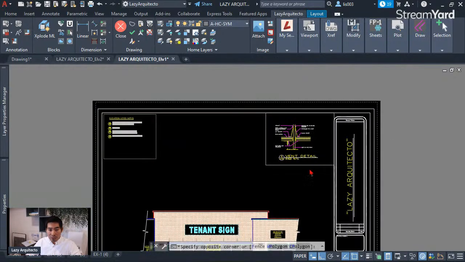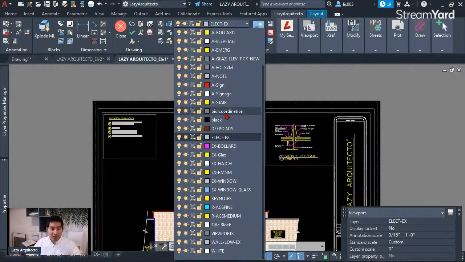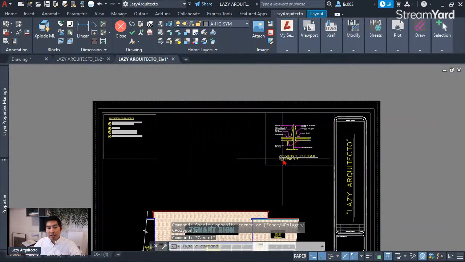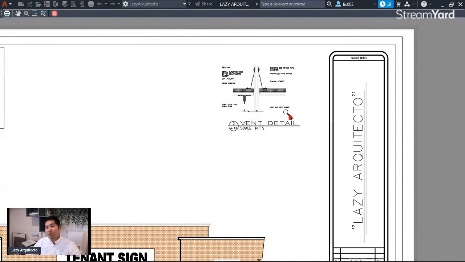That way, when you place your viewport on the layer that you just created, which is Viewports, if you try to PDF or print, it won't show, because you created the correct layer to have your viewport frame off.